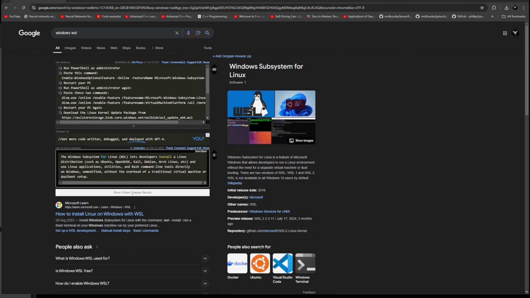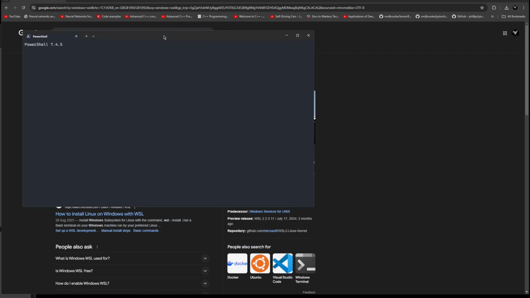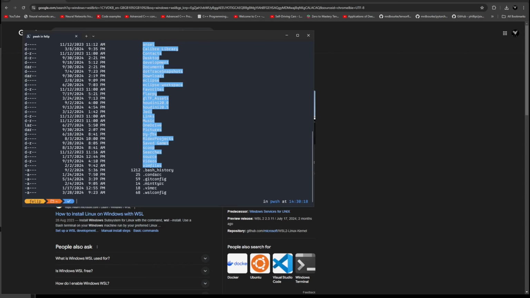If you open your Windows terminal, I'm just going to open an instance here. This is going to be PowerShell, right? You should be familiar with all the commands and everything. We're not going to be doing much in here. Primarily, for our local machine pipeline, we'll be doing everything in Linux: all the training of the models and the data processing. And all the applications themselves, for example Unreal Engine or Houdini, will be on the Windows side.